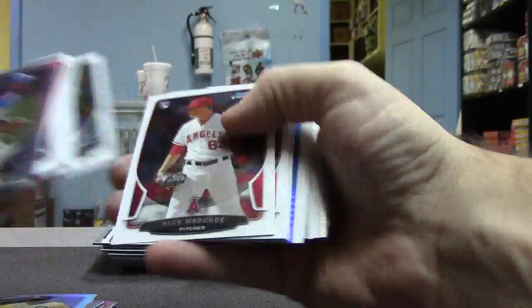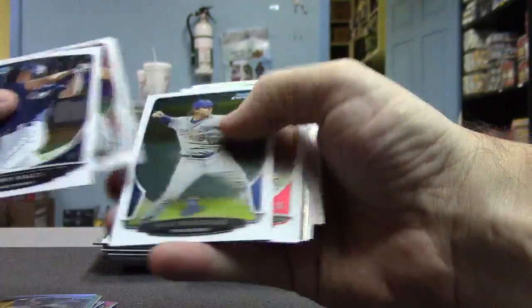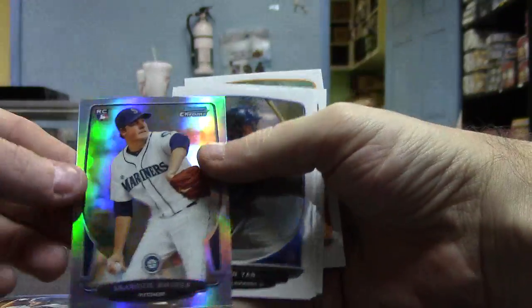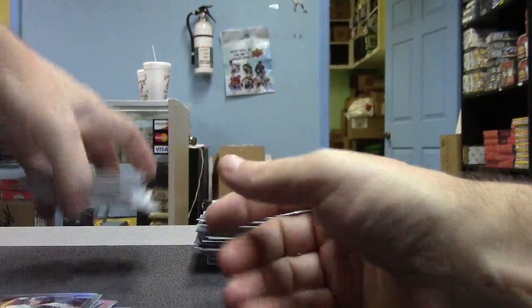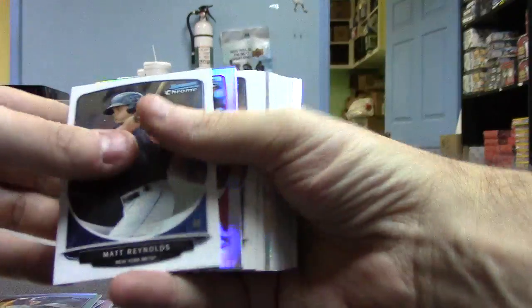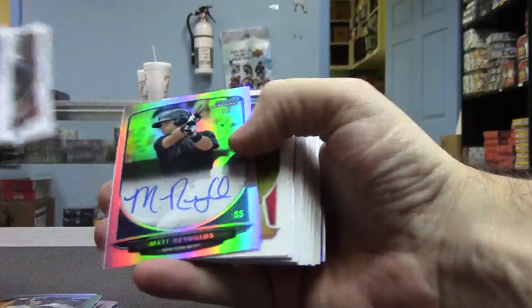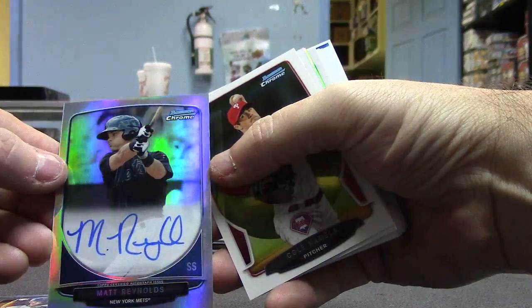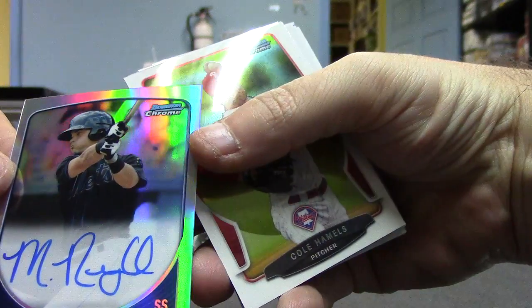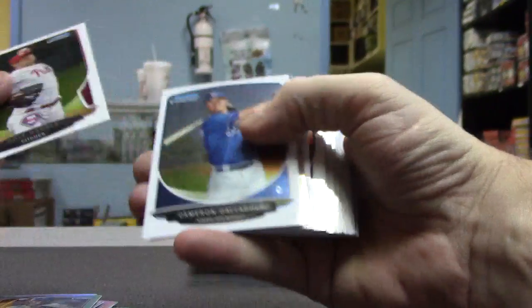Joe Mauer. Francisco Lindor, mini. Brandon Moyer, Mariners, and base. Alfredo Marte, refractor, autograph. Matt Reynolds for the Mets. Seems like a lot of the same teams are getting autographs. I think that's the Mets' second or third.